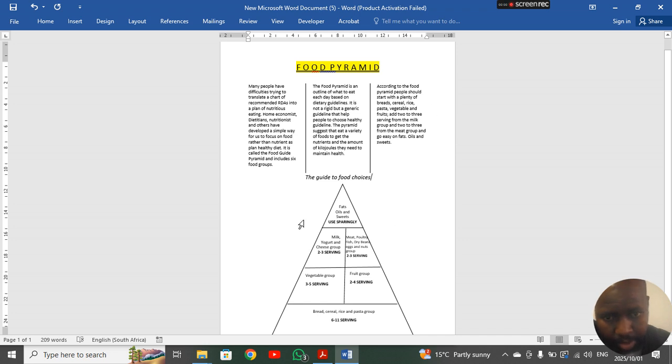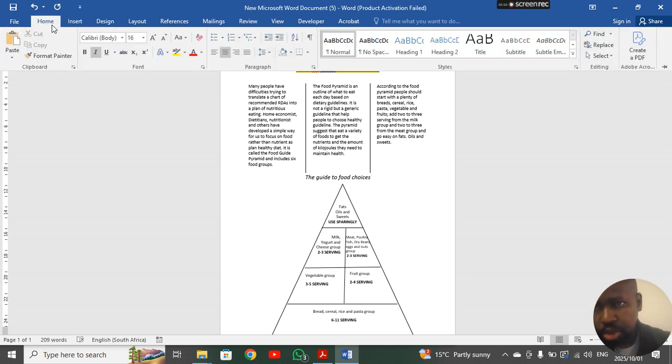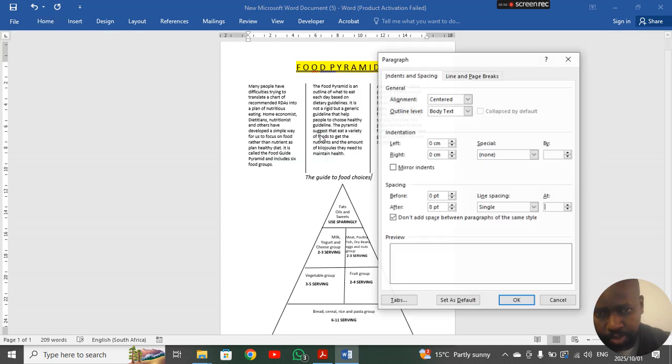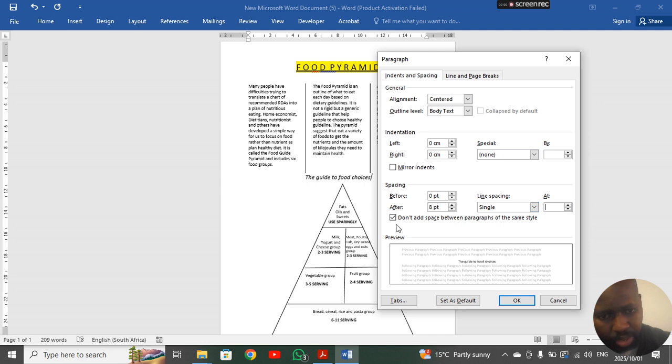So these are columns, this is flowcharts. And every time when you open a Word document for test and exam purposes, for a person in the class, please always remember to make the line spacing single, and you always tick here. Always, even if they didn't tell you to put your line spacing in single.